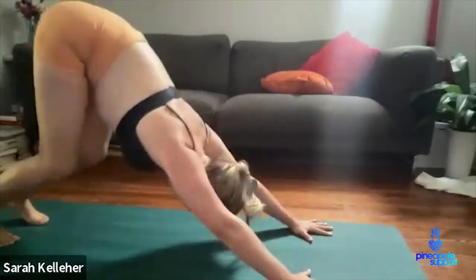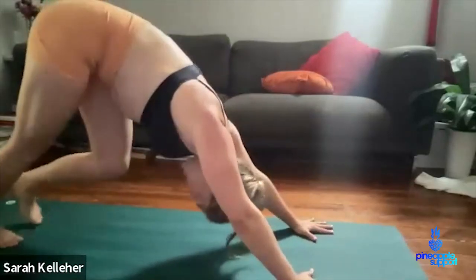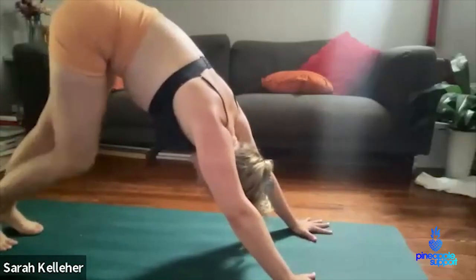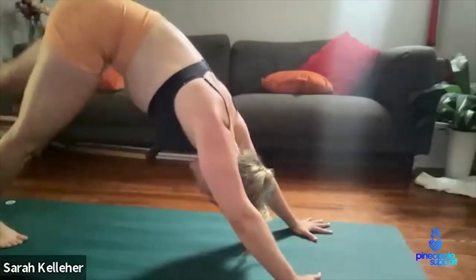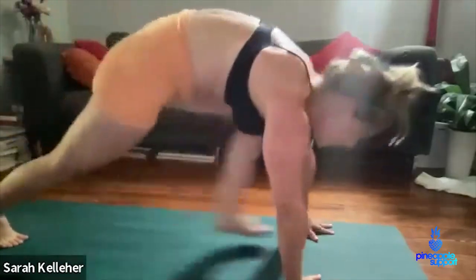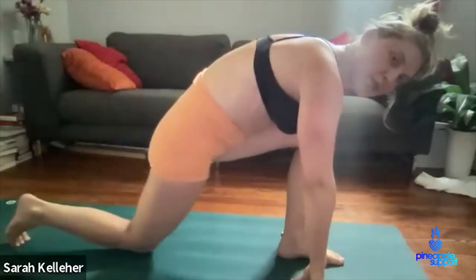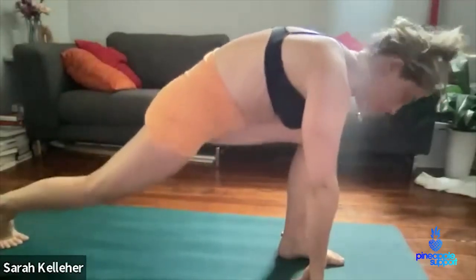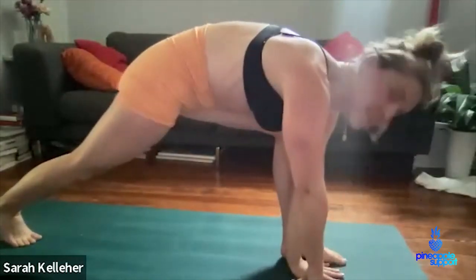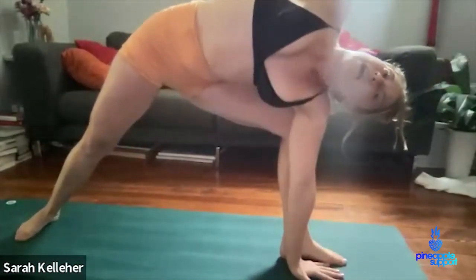So inhale however you would like to. Exhale it all out. Inhale, left leg to the sky. Exhale, we're going to step it in between the hands, bent knee. So we're in a low lunge right now. You can put the knee down or you can keep the knee up. You're going to take the left hand, place it inside the left foot, turn the back foot down, right arm to the sky.